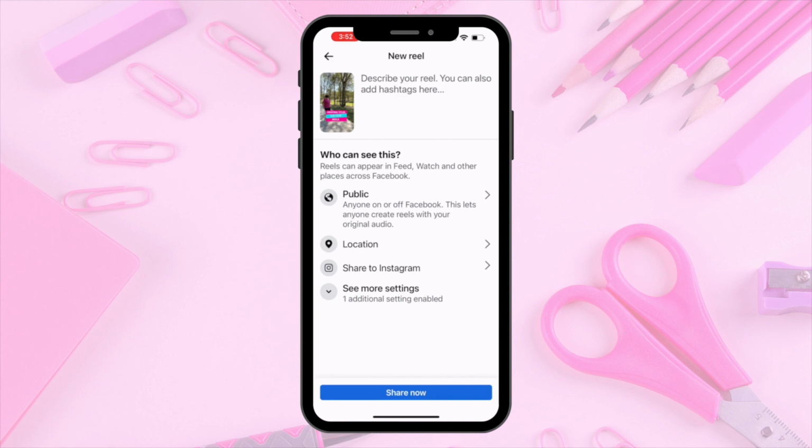And so once you see that, hey, it is up here, it looks the way I want it to look, then you can start filling in your description, adding in your hashtags, and then you can hit share now, and then that will upload your video, and it'll take you to the reels page where you'll see the grid view of all of your reels and then your current reel uploading. And since this is just a demo reel, I'm not going to hit share now and upload it to my page. And so that's all you have to do to basically add the titles to your reels.